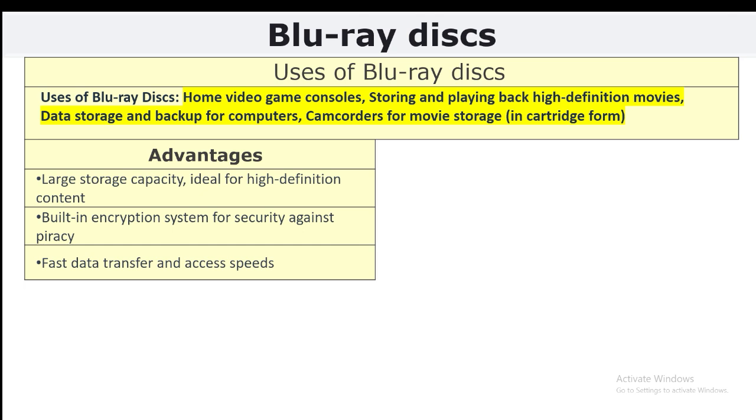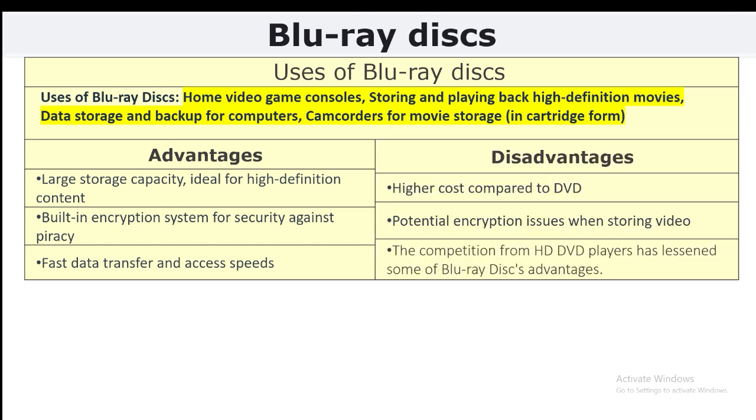The advantages of Blu-ray discs are: one, they are able to store large data, and then they have inbuilt encryption that enhances security against piracy, and then again they have a fast data transfer and access rate. The disadvantages of Blu-ray discs are: one, they have a high cost compared to DVDs. Of course, the storage capacity of the Blu-ray is much larger than the DVD. And then the next one is that they have a potential encryption issue when storing video. Because they have some hidden encryption properties, storing videos on them can sometimes be problematic.